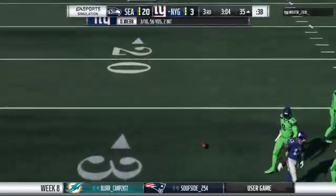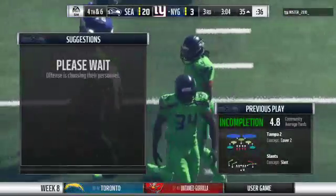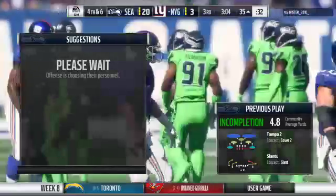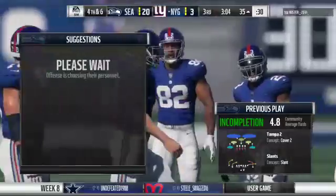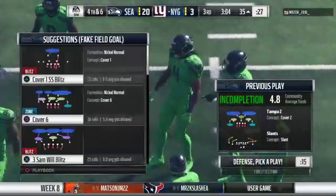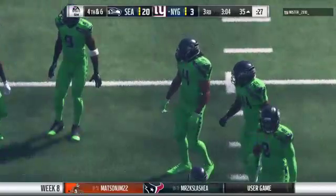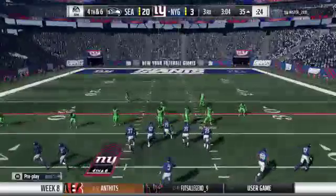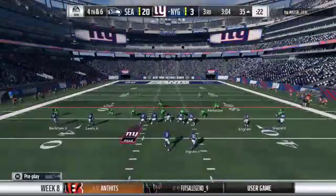And that is incomplete. Let's face it, if you want to get back into the game, these are the kind of throws you got to hit. He's wide open right there. Got to be able to get it to him, don't you think? And those are the throws that haven't been available to them every time he's dropped a pass. Yeah, that's a big miss. Still just the 3rd quarter, but they've got to make something happen. I think they know that. They're going for it on 4th.